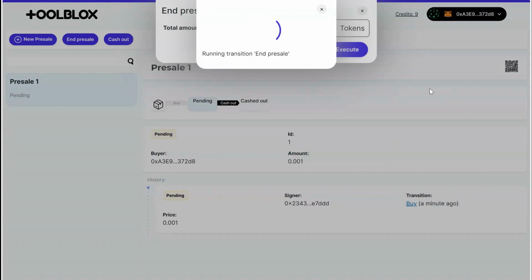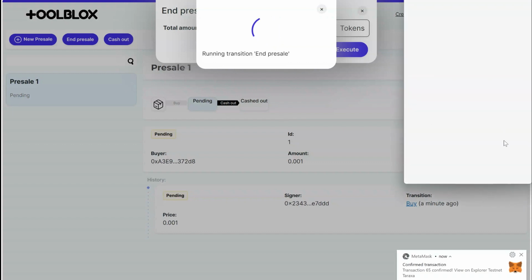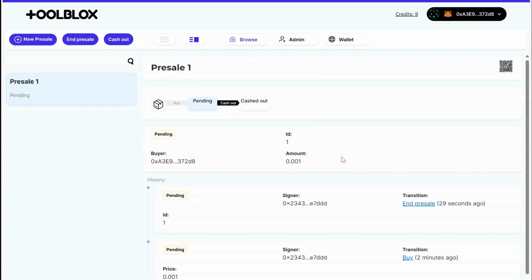During this end presale, I will pass the tokens into the contract and get back all of the funds of the native token from the contract. Okay, here you can see that the end presale was called, and that's about it.